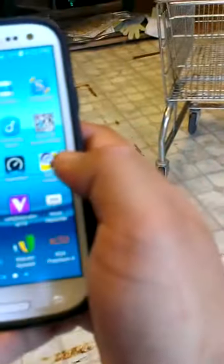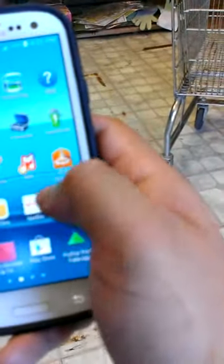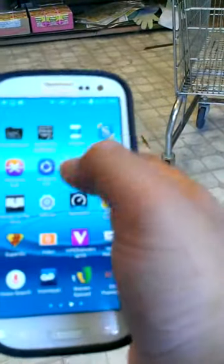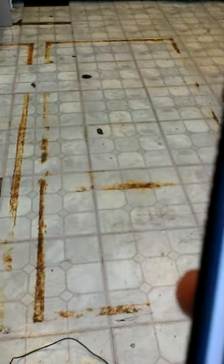Samsung Video still works, though for some reason, I don't know why. If I can find it, can I find it? I don't think I can find it. Oh yes, that's right, because it's under Samsung Hub. Close. Video, that's what I want. I can't sign in for some reason. Watch. Go. Content, Samsung. I have my Samsung account on here, but for some reason it won't let me log in. Announcement, as of blah blah blah, because I don't really care.